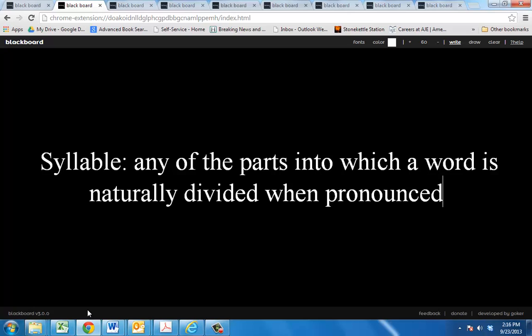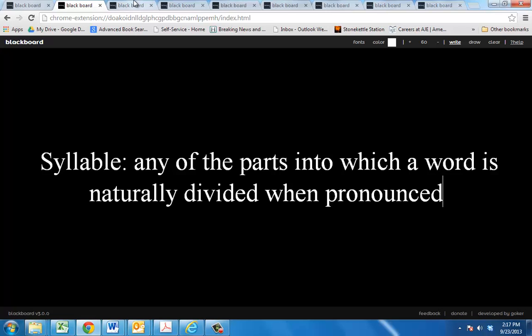Naturally. That one could be debatable, really. Do we say naturally, 3 syllables, or naturally, 4 syllables? Some of that will depend on region, accent, all those kinds of things. But for the most part, the number of syllables in a word should be pretty consistent. Pronounced, 2 syllables. So pause for a moment and divide your name up into syllables to see how many it has. Okay, so my name, Devin, 2 syllables. We'll come back to that in just a moment.